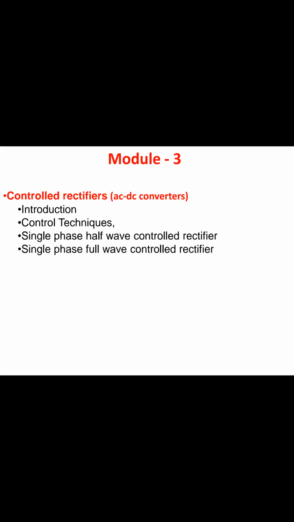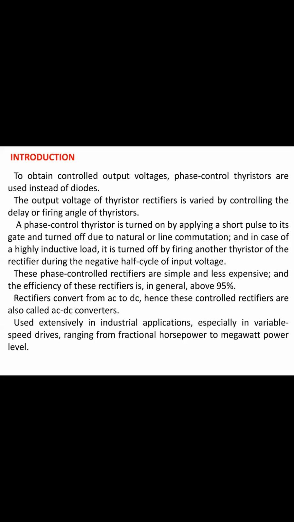Coming to the introduction, the rectification. We have seen a rectifier using a normal diode. A rectifier using a normal diode we are going to call an uncontrolled rectifier, that is, the diodes don't have any control, just give a positive to the anode of the diode and it will be turned on. Rectification is a process of converting an alternating current or voltage into a direct current or voltage. So rectifier means AC to DC conversion.